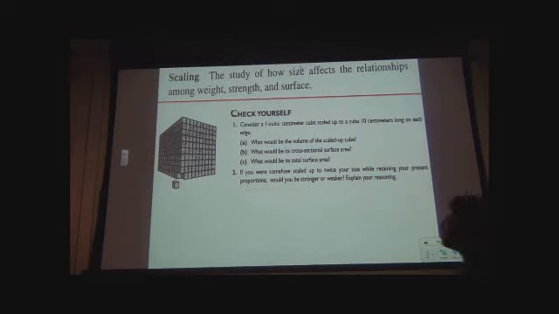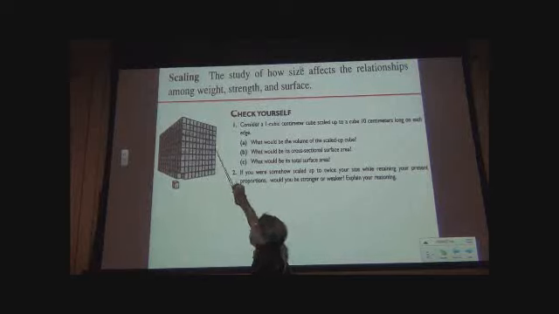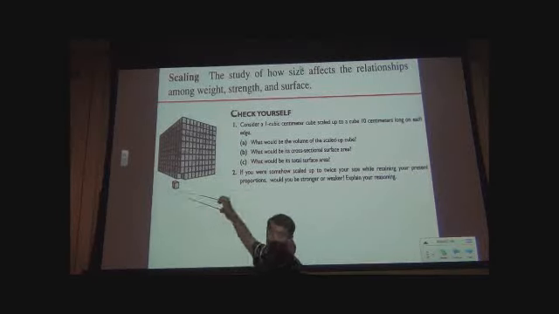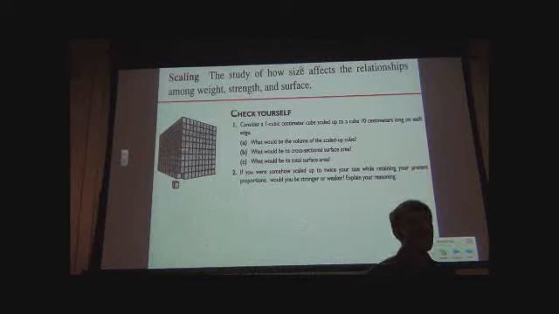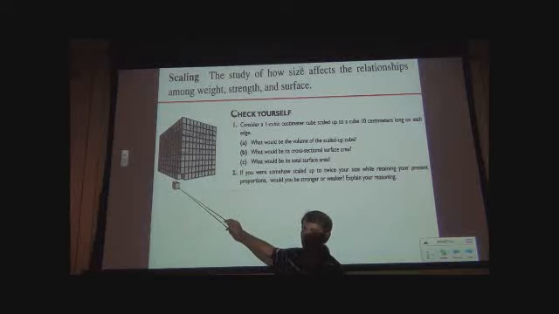Okay, total surface area. Now the total surface area, in this case we're looking at the outer faces, right? What is the area of this face? 100 centimeters square. Area of this face, 100 centimeters square. Of the top face, bottom face, the missing faces, there's a total of 6 faces. So what's the total area? 600 centimeters square.